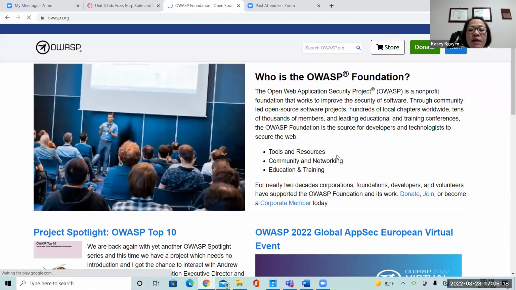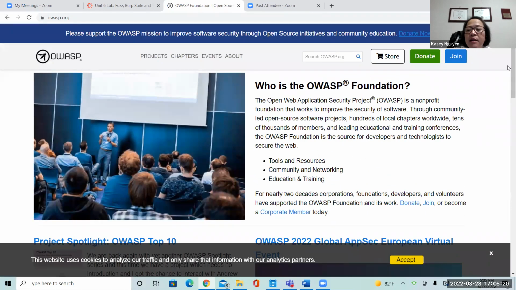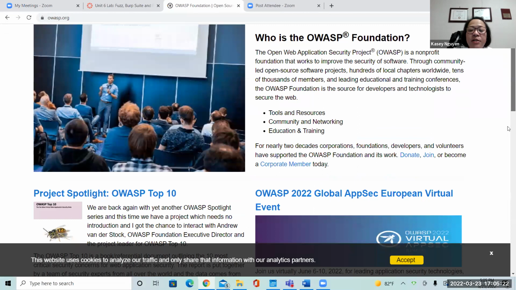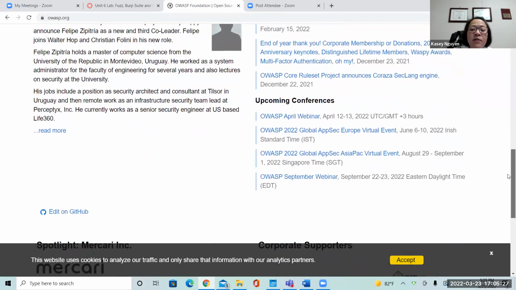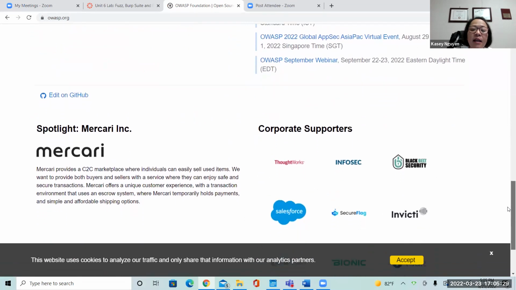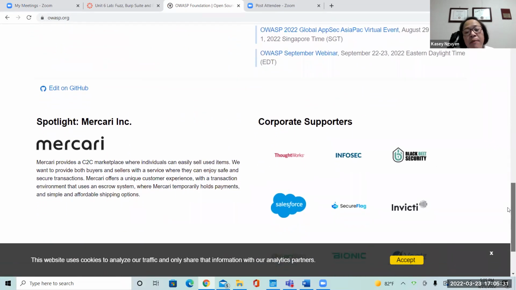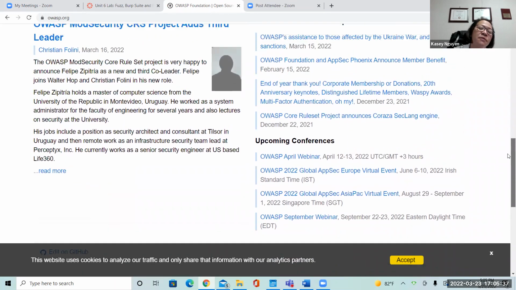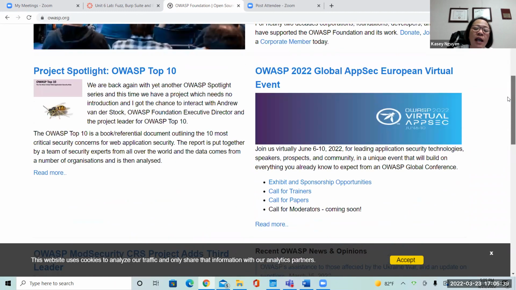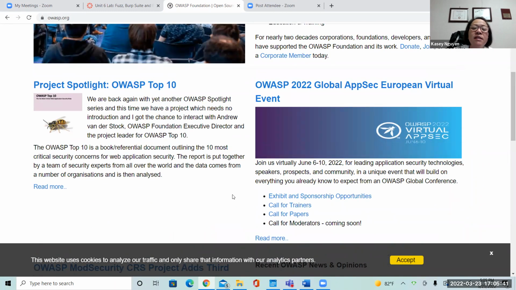If you go to the site, like what we've seen here, you get news and information. You can sign up and you can look at some of the resources. They have events and things like that. So in web application and application security assessment, we often refer to the model that was created by OWASP and also the processes that go into using OWASP.